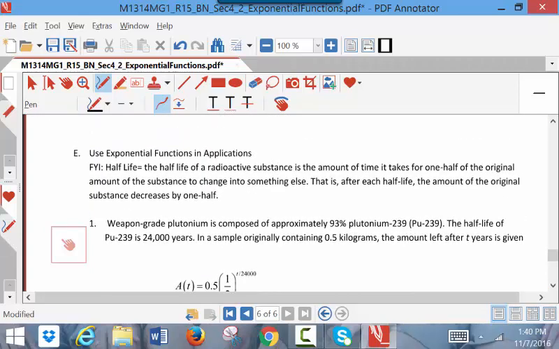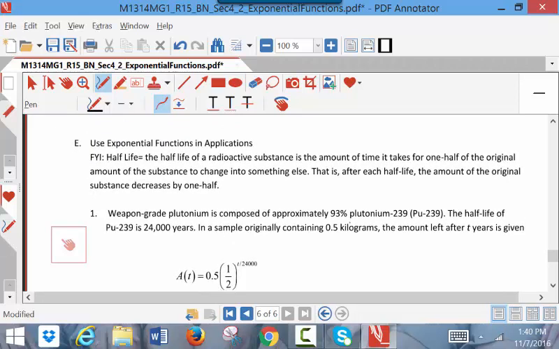Now, these exponential functions and applications of these, we do have a little time. Here's where we start finally getting into where the continuous interest is really applied. And it's applied in half-life when you start looking at more of your biology type applications. It talks here about the half-life of a radioactive substance, being equal to the amount of time it takes to decrease a substance to half of its original size. So how much time does it take for something to decompose to half of its original size?